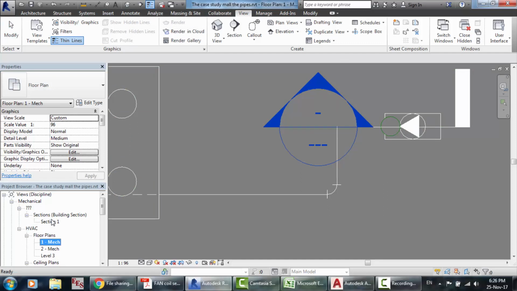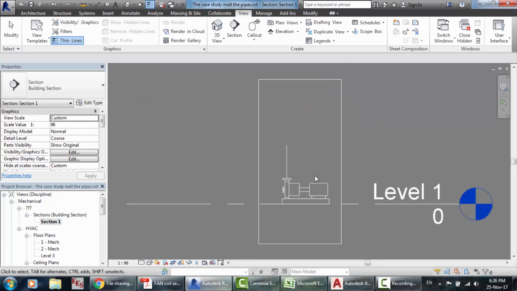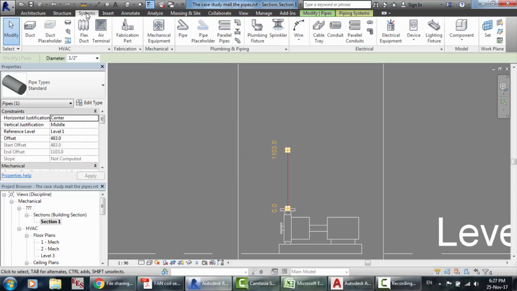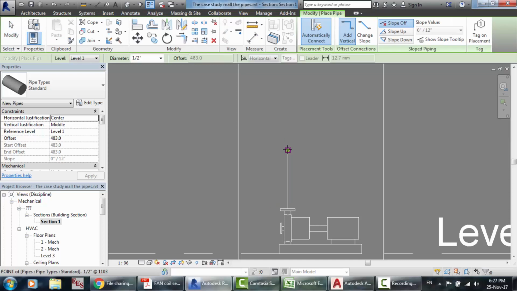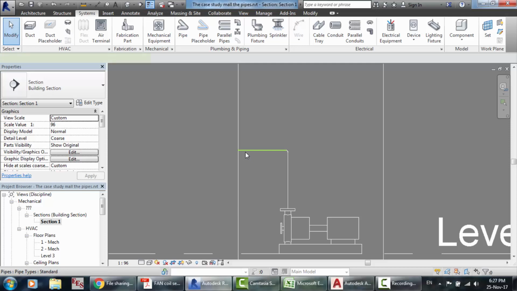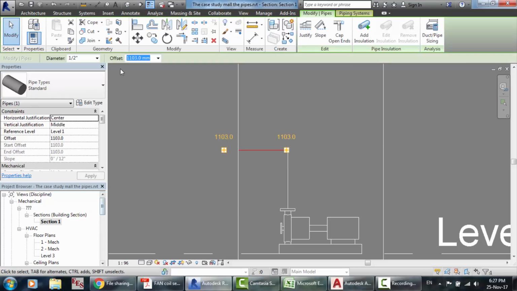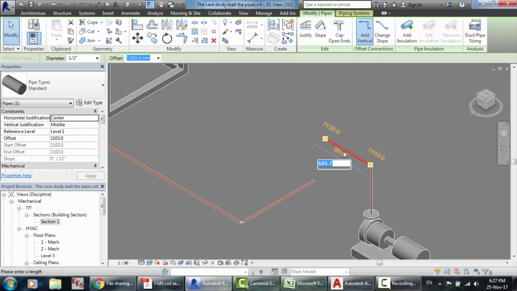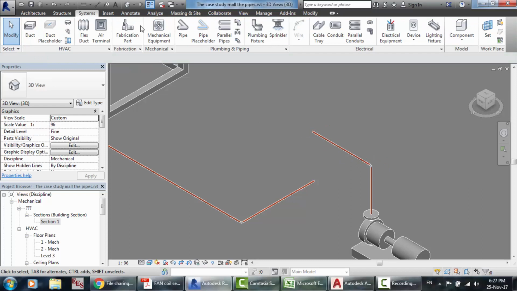Open section to see the pipe. Okay. 850.6. Okay, now the pipe.